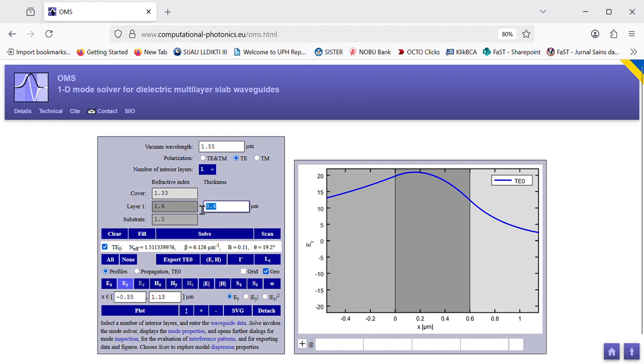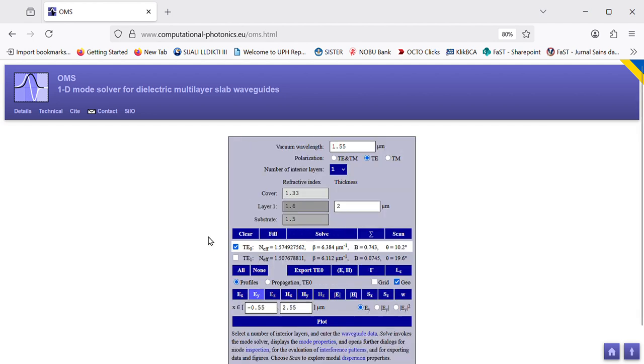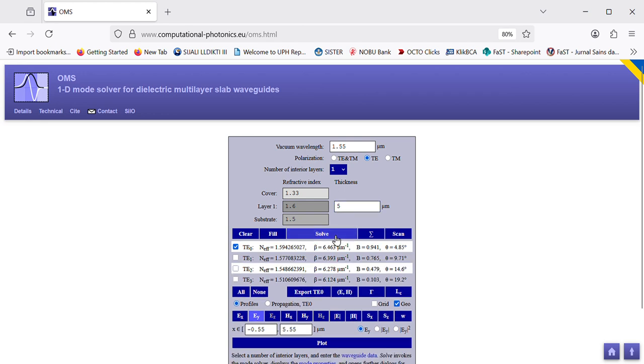Now let's start by putting the thickness of the core layer to be 2. We increase it to 2 micrometer, solve it, and now we see we already have 2 modes. If we increase further, let's say put it 5, we will get more modes.